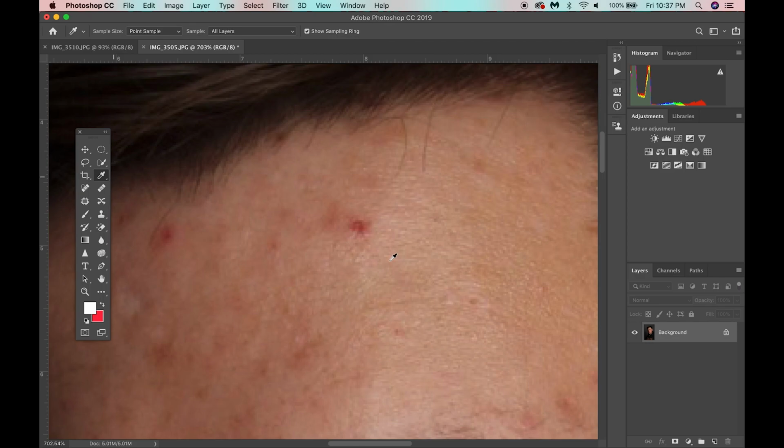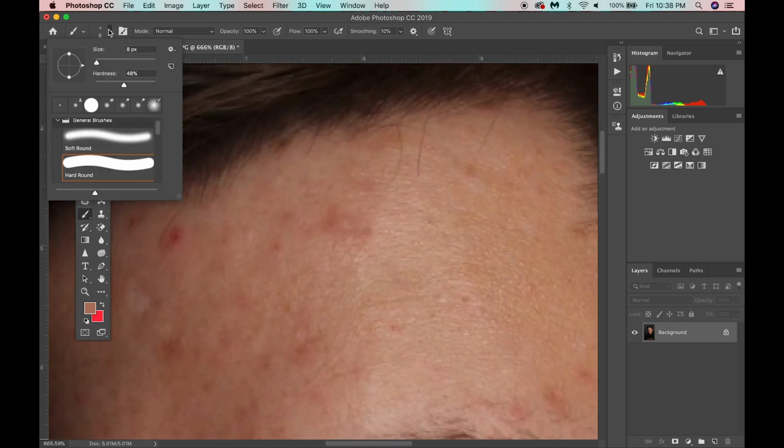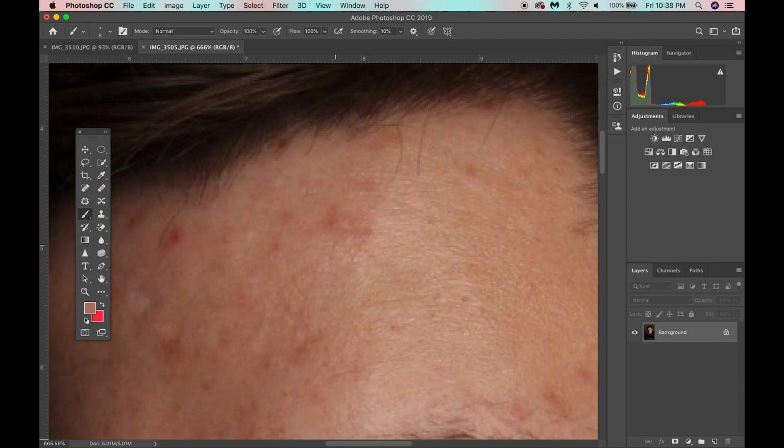But what I'm going to do is go to the little eyedropper tool on the right side here, and I'm going to click on a color nearby the blemish, something that I can blend with, pretty similar to the clone stamp, and I'll go back to my brush tool, and I'm going to keep the size where it is, I think, and I'm just going to dot it a little bit, because if you're too harsh, it's just not going to look realistic at all. And I'm going to go pull a slightly different tone just so it can blend a bit more. And one of the best things you can do here is make sure you hardly have any hardness on your brush, which I didn't exactly, so I just lowered it a little bit.